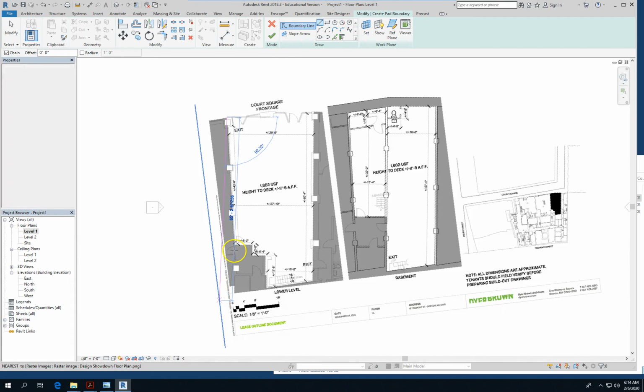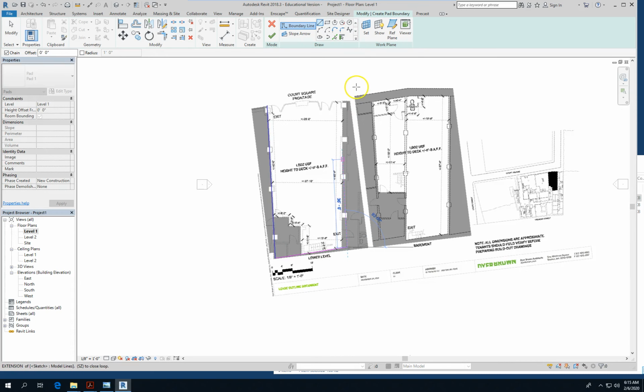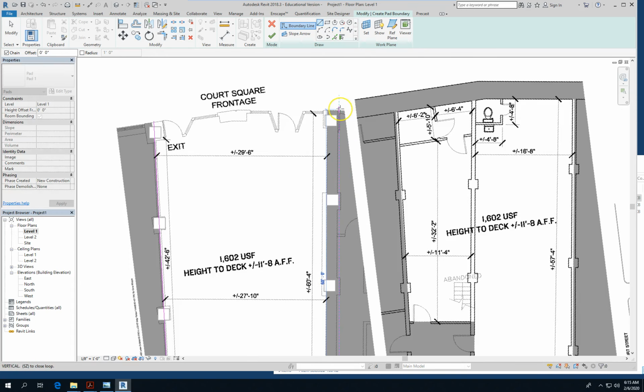Notice I'm including everything about the building, because this would have to be the foundation.